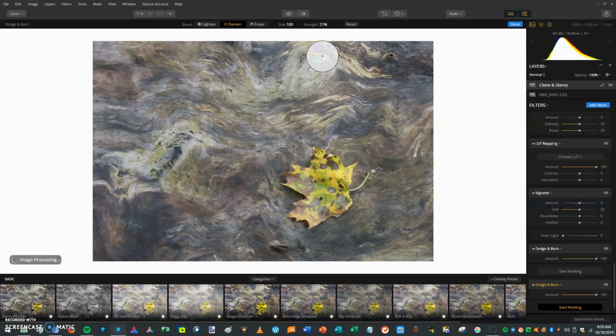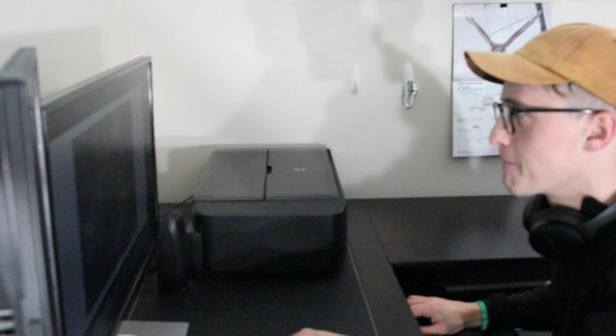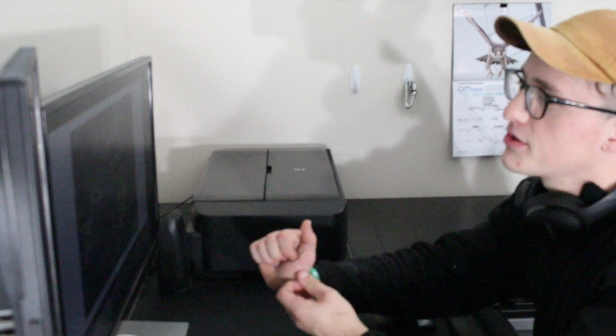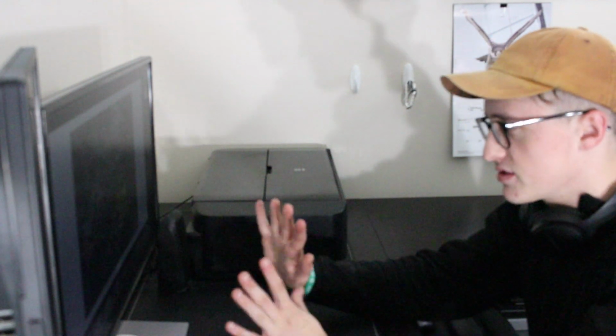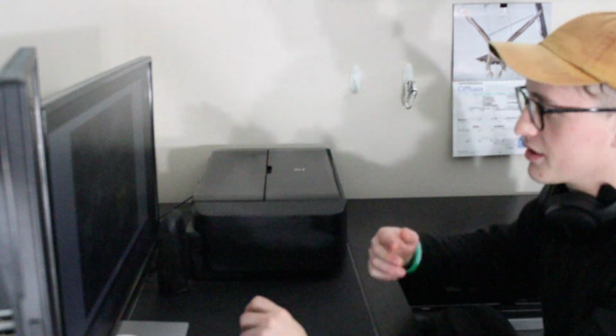I'm just going to randomly place it here, in different spots, make it one little thin layer. And that's honestly where the direction may be going to take this photo. I may just be putting all the emphasis on that leaf and leaving the background on its own and darkening that.